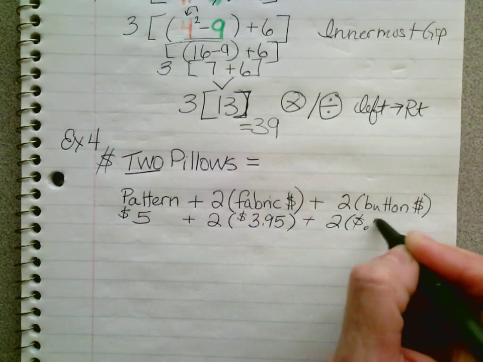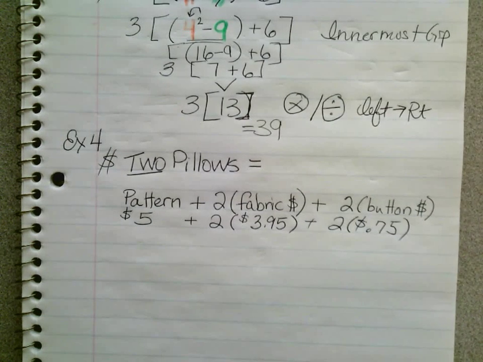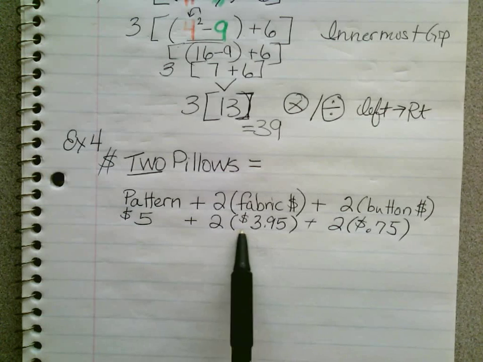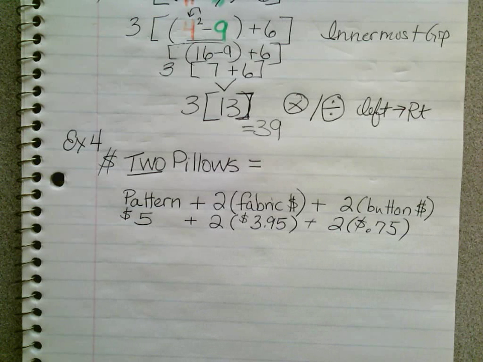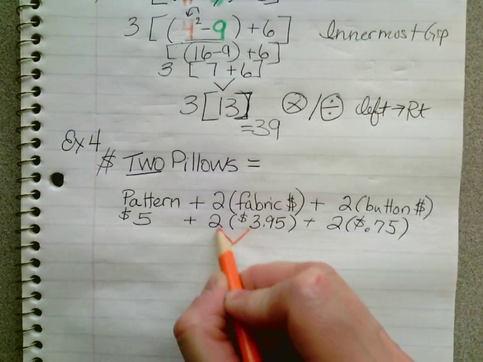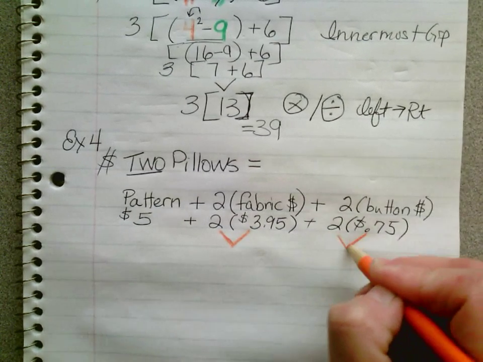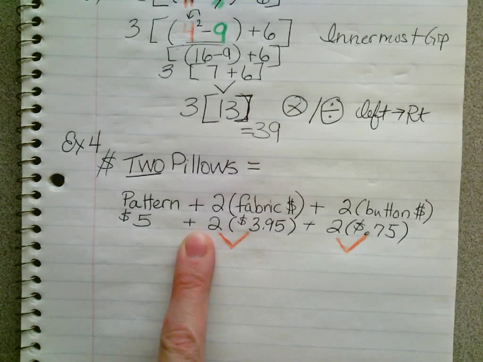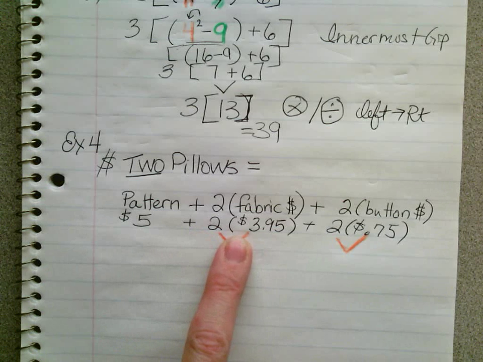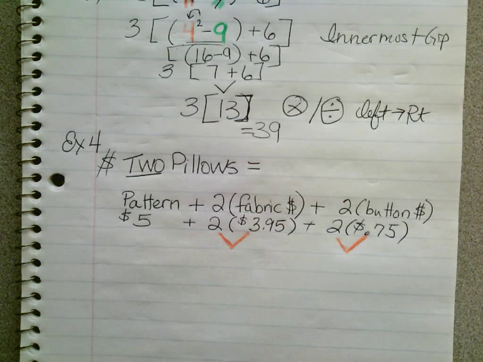Thank you, guys. Okay, using our order of operations, we have to do parentheses first. Well, this parenthesis is complete, as is this one. Then you need to do exponents. Don't have any. Your next step is going to be to multiply or divide from left to right. We're going to multiply this, and then we're going to multiply this. So you should have this 3.95 times 2 is 7.90. 7.90, and I did it a little bit different than they did.